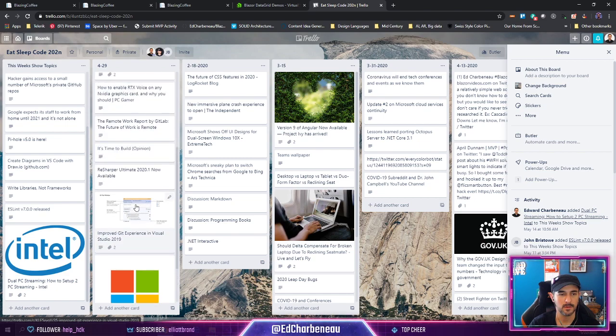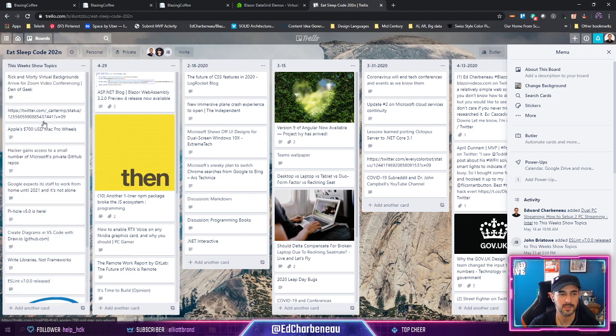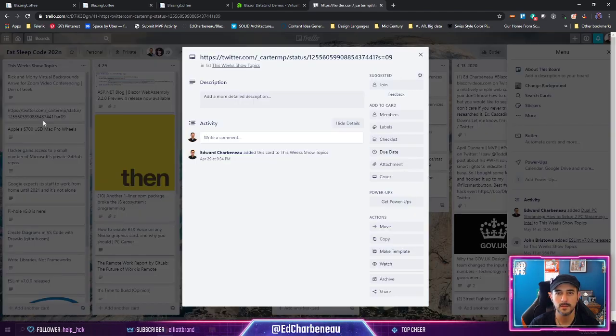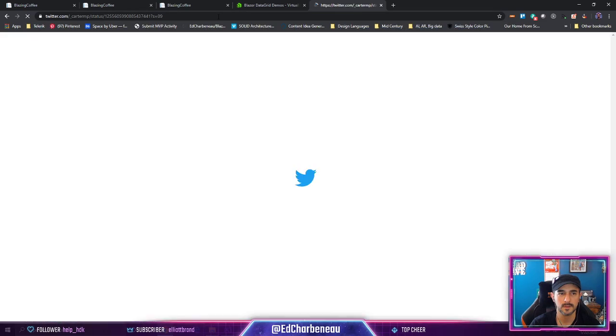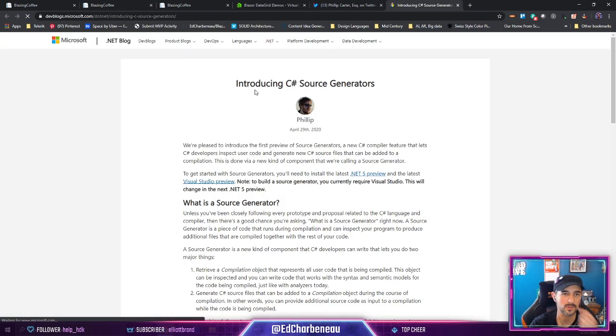There's a compiler feature that they just added. And now I can't find the link here. Let's see if this is it. It's the only one without a description. No, I've got it linked here somewhere. Yeah, source generators. That's what it's called.